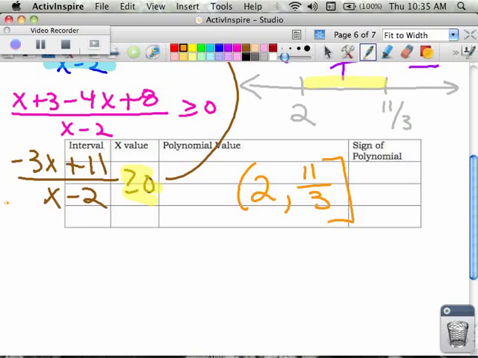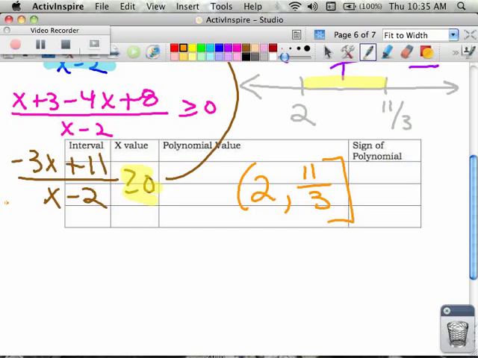Why would that be? Great question. Now I need an answer for Joe's question. Why, Adam? Because if you put in 2, the bottom would be 2 minus 2, and you can't divide by 0. Good job, Adam. So you normally would have 2 brackets, and I would expect pretty much everybody in here to say that. The problem is, whenever you have a fraction, you can't have a 0 on the bottom. So if one of those numbers that you bracketed causes a problem, you have to put a parentheses.